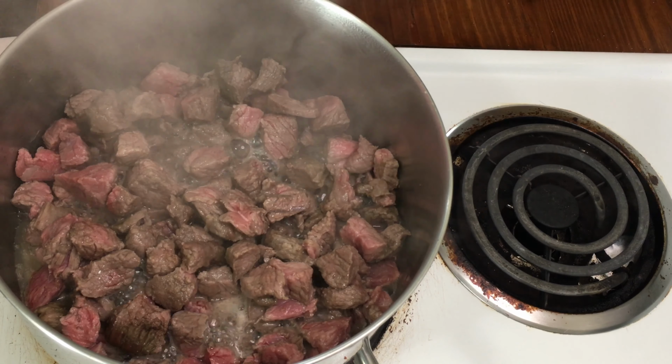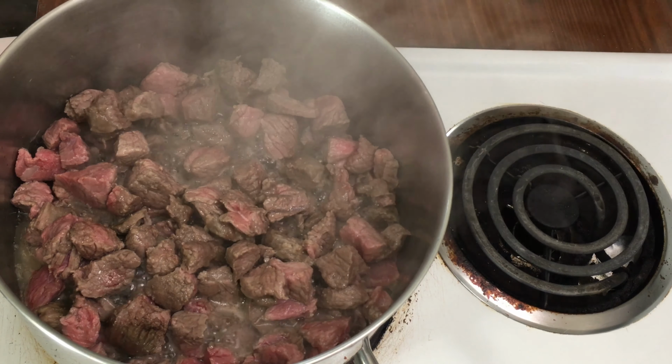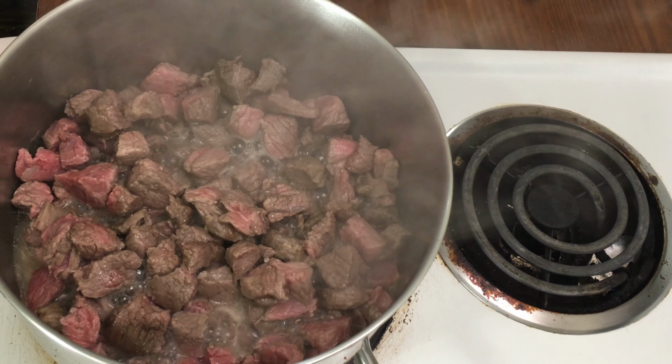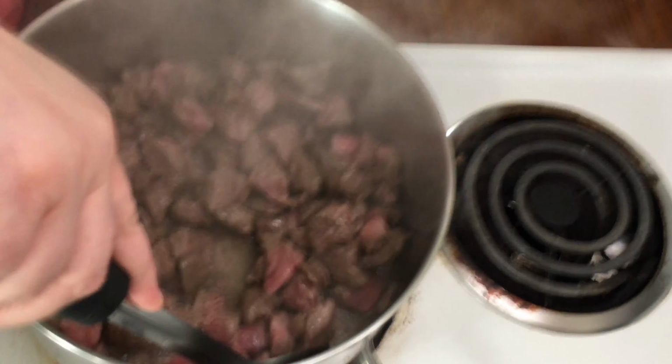So, like I said, take the stew meat, cut it into smaller pieces, or whatever meat you have, just bite-sized pieces would be best. Put a little bit of oil in your pan, and basically saute it till it's done. That's what I'm doing here.